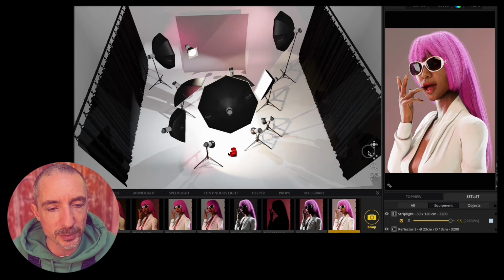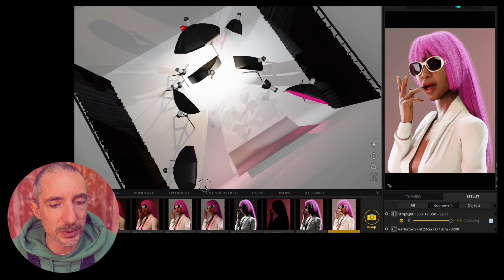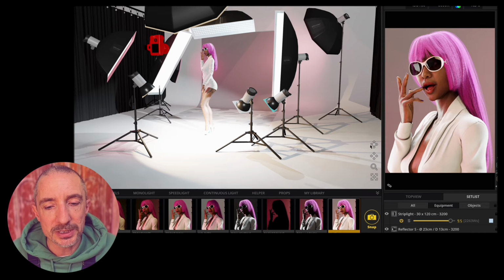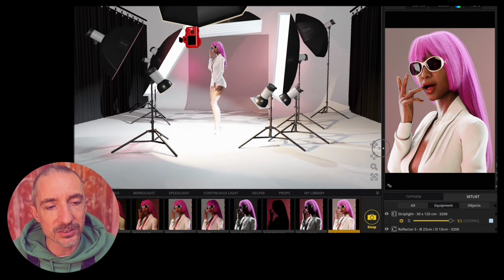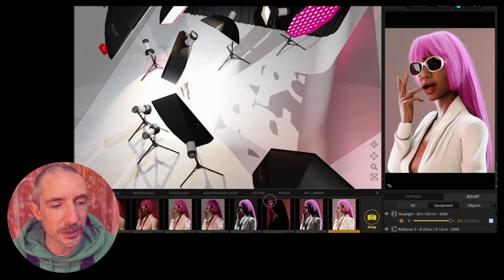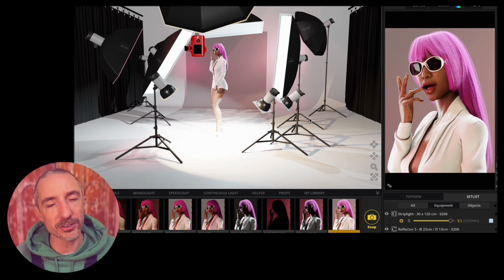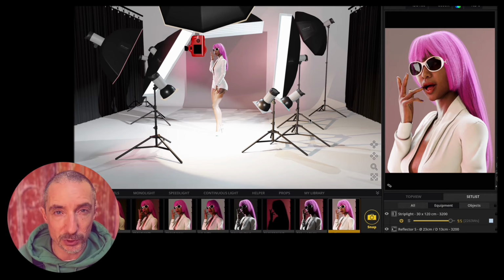So we can see from the setup here, I've taken out all of the polyboards. You can actually achieve this without the polyboards in the space, but if you look at this without them in, it's kind of hard to see the light in layers. So I think those polyboards really add something just to kind of understand how the image is. You might get a lot of stray light bouncing around, bouncing off the floor, bouncing off the walls. So those flags and polys are really helpful for controlling the light.